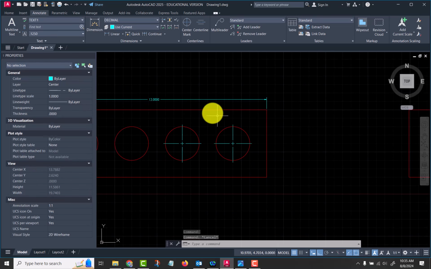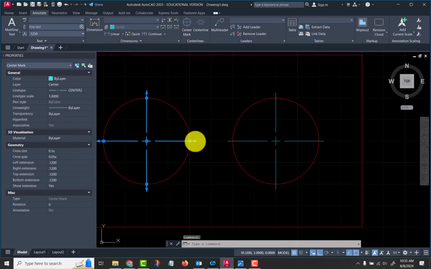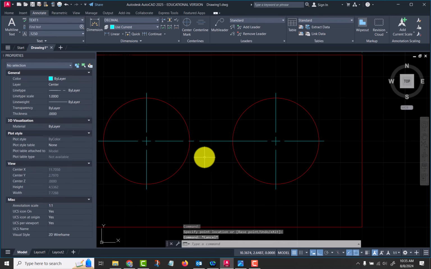But in a case like this, your center lines should continue on across. If I do that and join them, see it kind of gives me another center mark here, but it's not very evenly spaced.